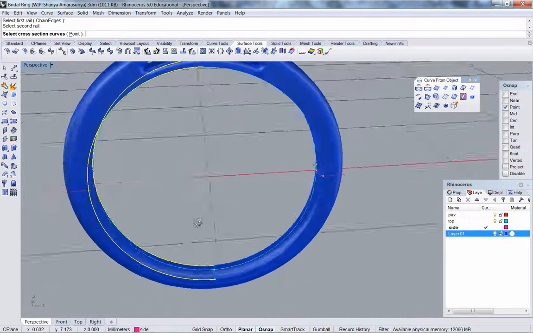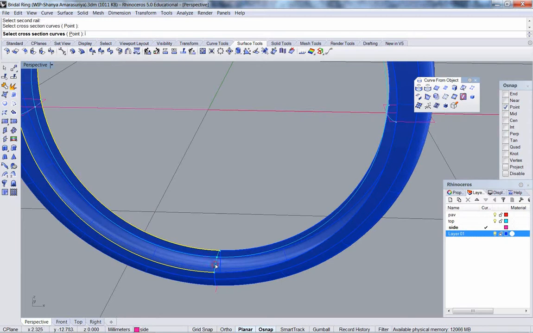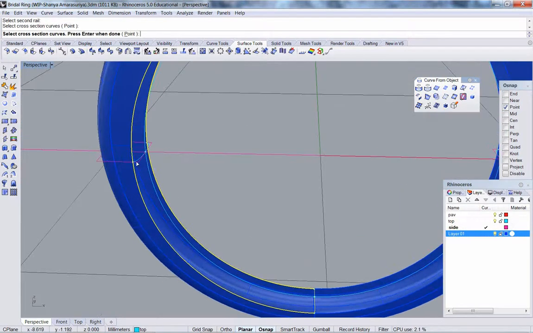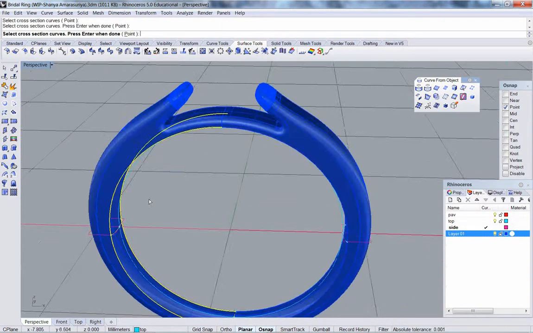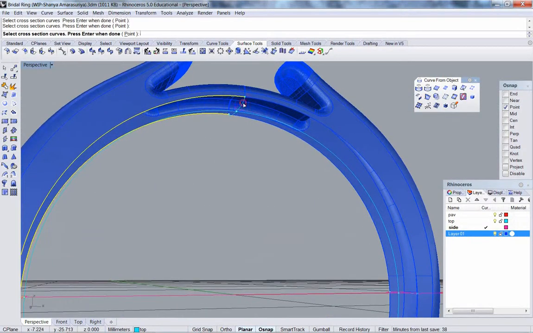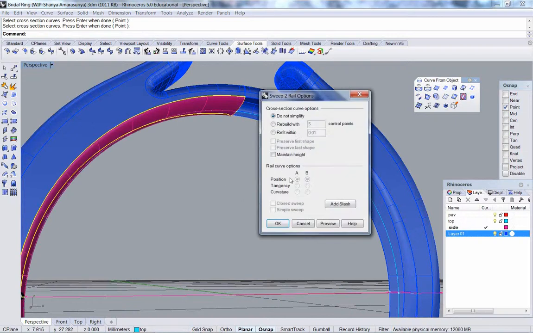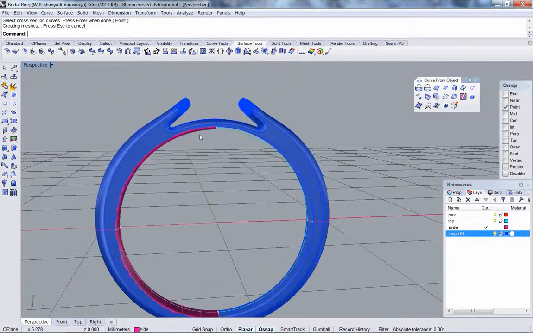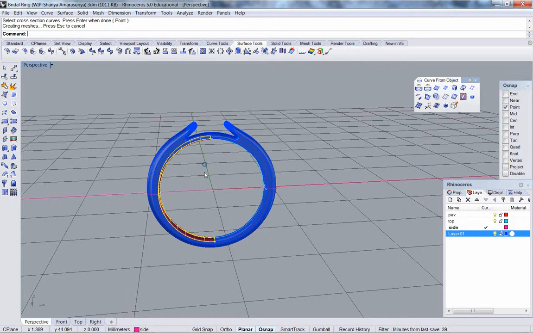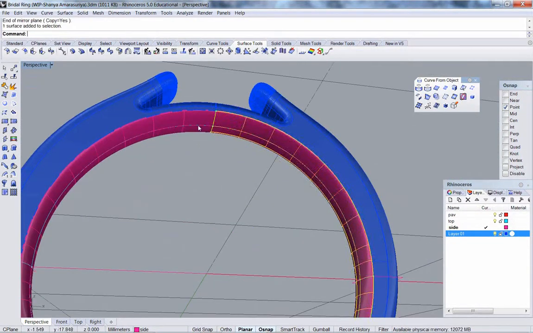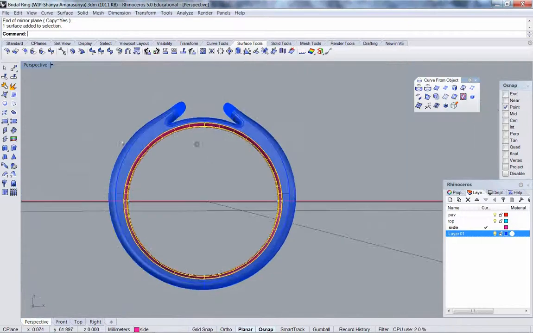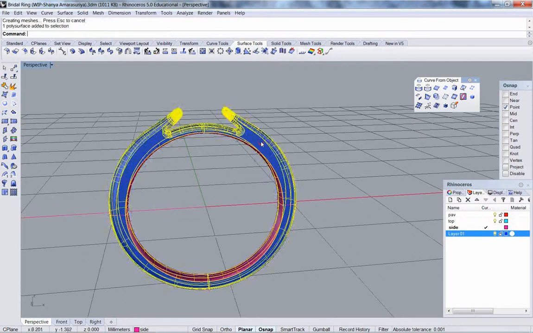Because we mirrored it over, a bi-rail sweep will allow you to get tangency information from the surface, just like a surface from a curved network, but only on rails. It won't let you do it on cross sections. In fact, it's not letting me do it at all. Oh, that's rude. I don't think it's going to make a difference, because it's on a circle, and circles are so predictable mathematically that Rhino almost always makes them smooth and pretty.